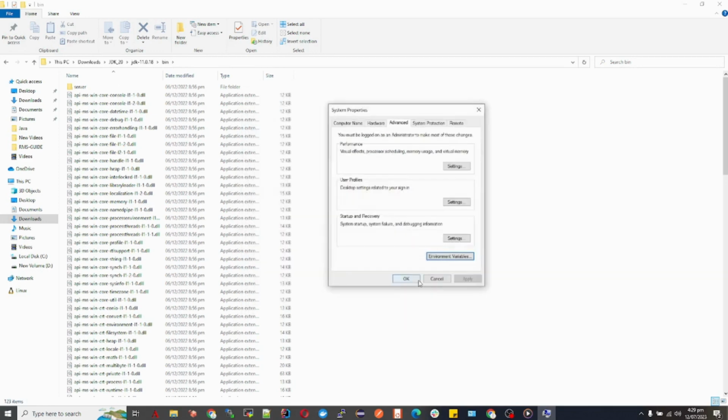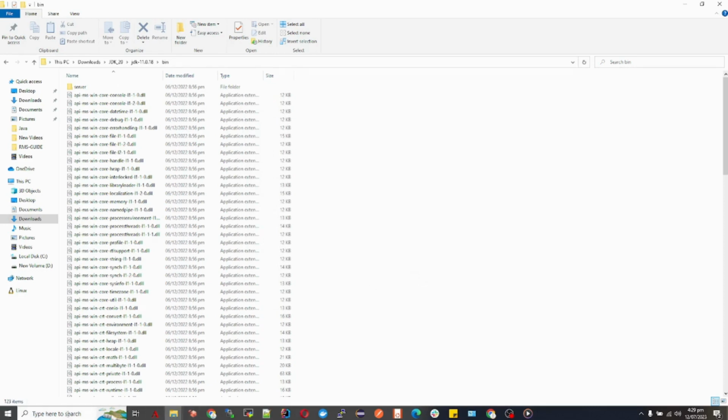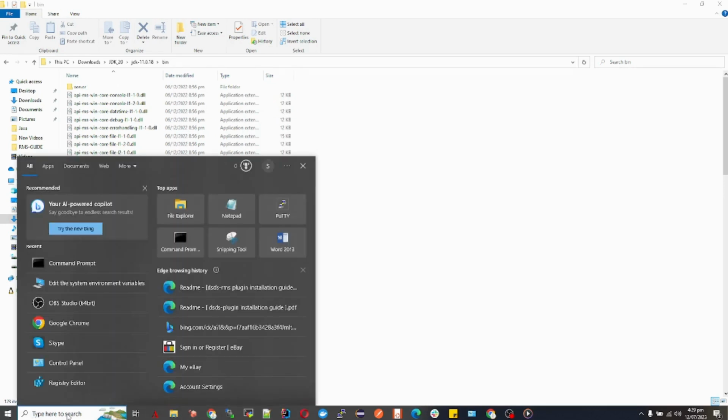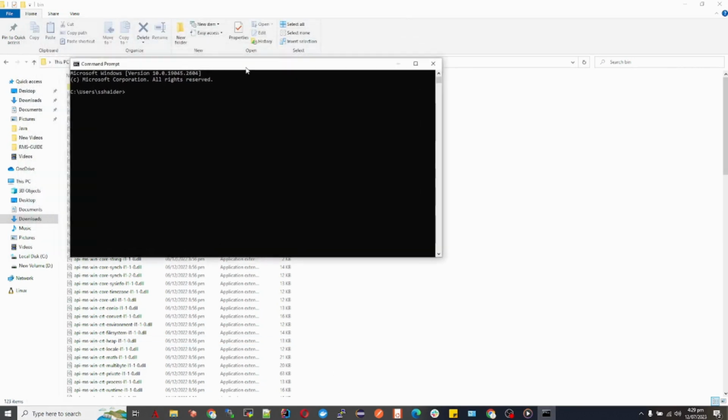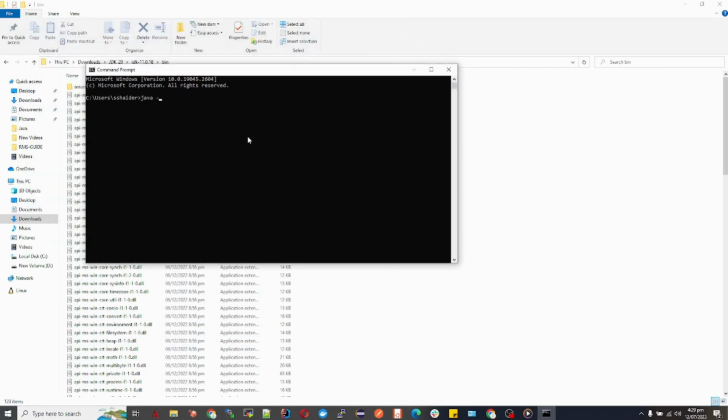So press OK. Once you have pressed OK, then again open a new CMD. Okay, if you already have CMD open, you will have to close it. You will have to open the new one. Then you will again write java -version and see it started loading Java 11 now. So similarly, any other version of Java you can maintain on a machine.